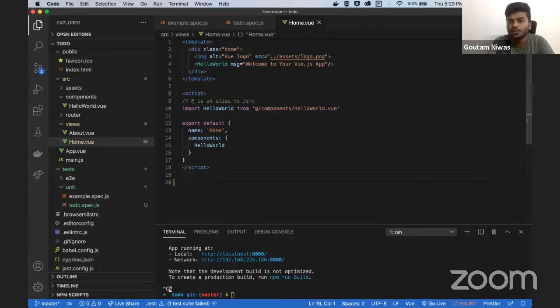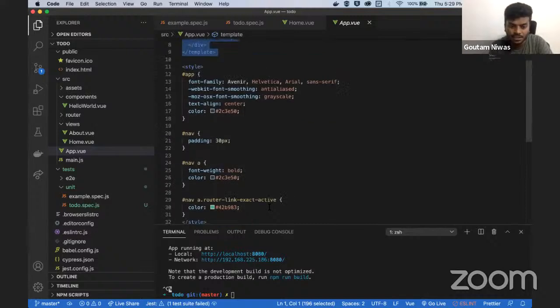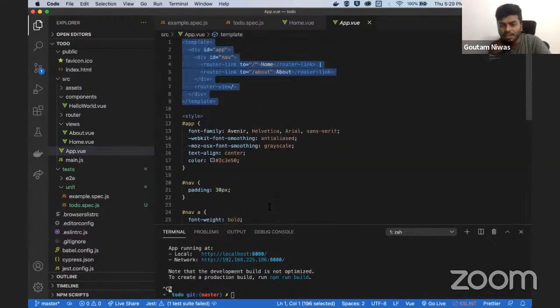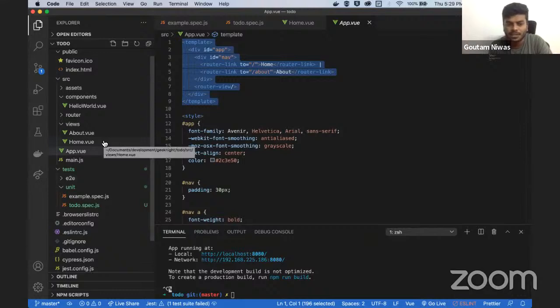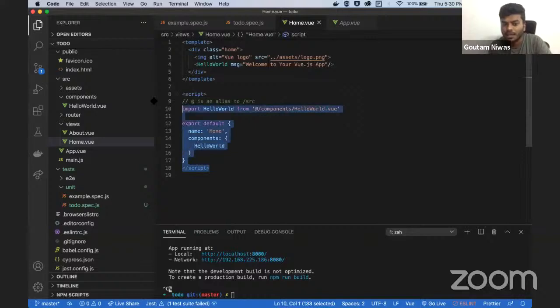So this is how VueJS will group together every view file, and components are also similar. Okay? The app view will also have similar things. It will have a template. It has a style here, but it does not have a script. So a template is a mandatory thing, but a script or a style is non-mandatory. So we can have it or not.